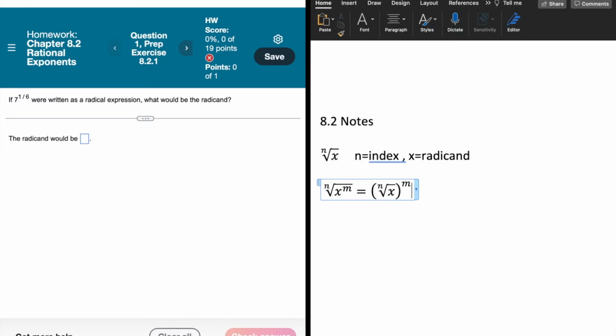You could have the m raising the power of the entire root, or you could have the root being wrapped over x to the m. So that's interesting: the exponent of m can either be outside of the root entirely or inside the root, and the expression is equivalent. The crazier idea is that you can write that as just a fraction, where the exponent m becomes the numerator, and the root, or the index, becomes the denominator. So that is the big idea of 8.2, that a root can be written as a fraction.